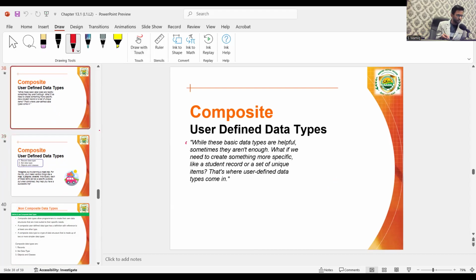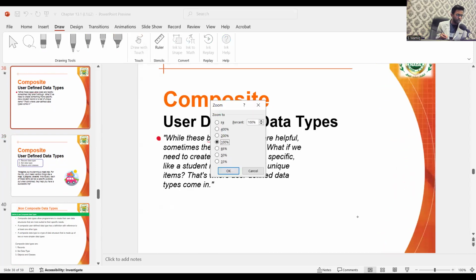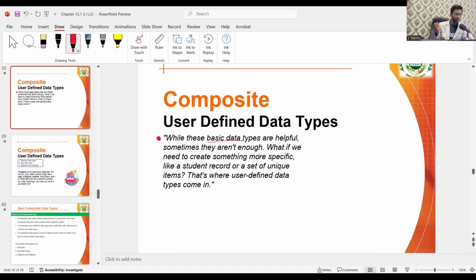basically, you know that these basic data types are helpful, but you also know at the same time that they are not enough. And this is the reason that we need to create our own data type, right? While these basic data types are helpful, sometimes they are not enough. What if we need to create something more specific, right?